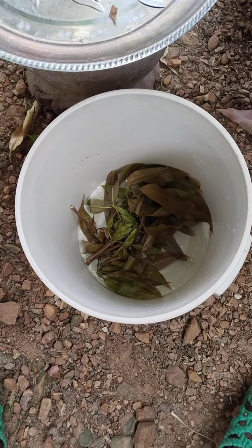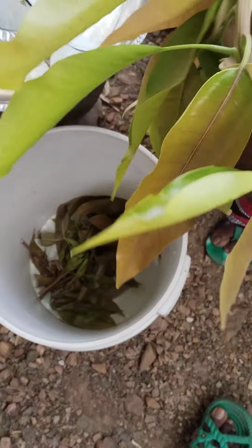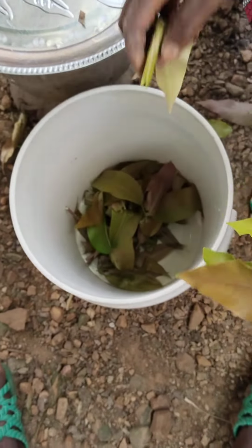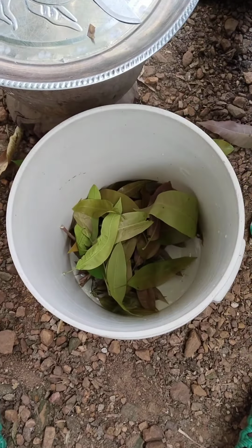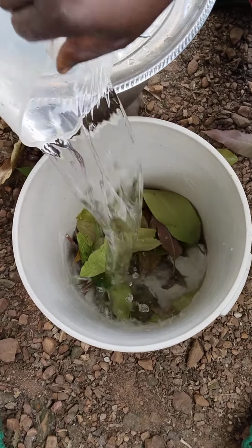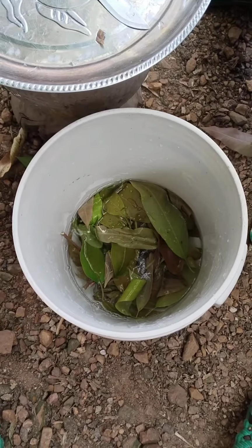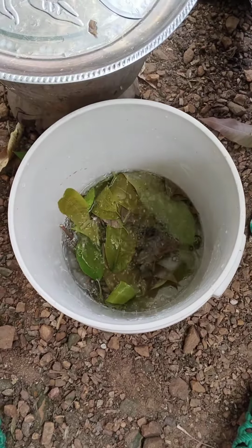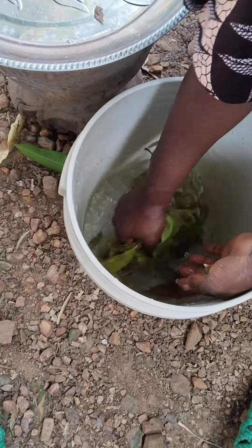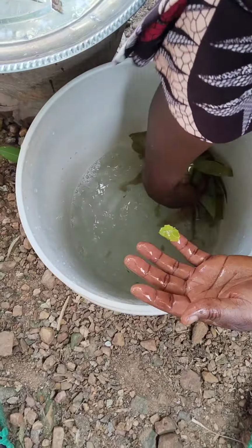So this is how we are going to prepare mango leaves. We have 3 ways of preparing mango leaves. You can choose to chop them, that's the fresh leaves. As you can see, you can choose to chop the fresh leaves and then serve it to them directly. Another one again, you can choose to serve them as juice. That's by using the matured leaves by either pounding or blending. So this first method here, I'm going to chop the fresh leaves and serve it to them.